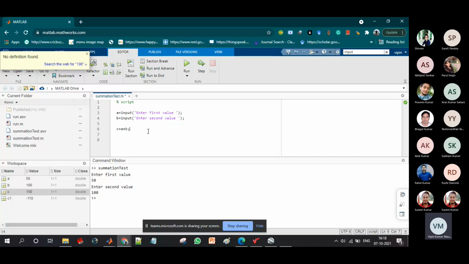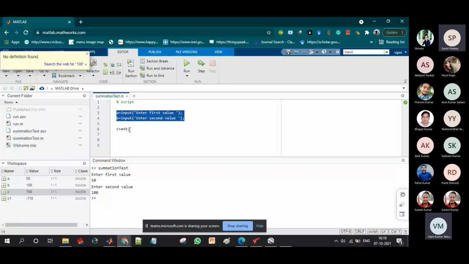So now what you all have to do, you have to ask for two inputs and compute the sum, difference, multiplication and division. You have 5 minutes for that. In the same way as I did, you have to ask for two inputs, A and B, and perform all four operations: sum, difference, division, and multiply.